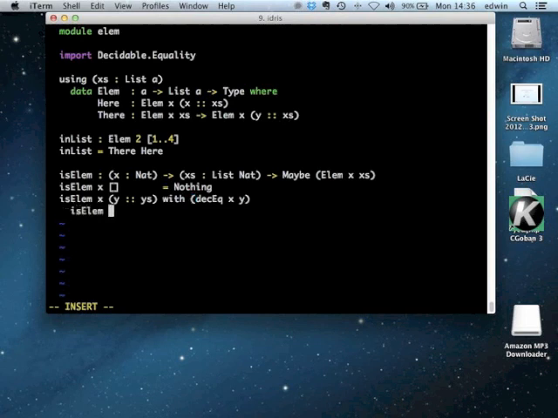So we're now allowed to write, because of the definition of decidable equality, is LM X, X cons Xs, and DecEq gives us either yes or no. So yes, and some proof that we're not actually that bothered about, but we're just using this proof to show that these two Xs are the same. So the only time you're allowed to have repeated variables on the left-hand side of a pattern match is if you have some evidence somewhere else that proves they're equal. So this thing here is what proves they're equal.